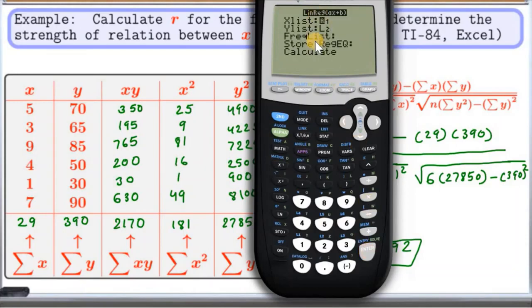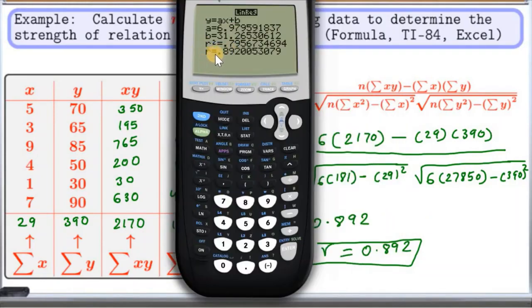On here, your X list should be list 1, your Y list should be list 2. We don't have to do anything here. Then come all the way down, then hit enter. If you look at this one here, that's your R value, which is 0.892. And this is exactly what we found using the formula also.